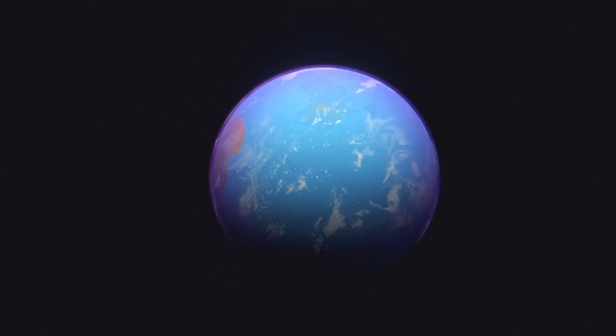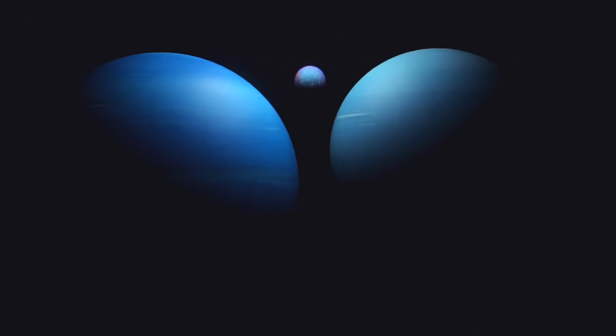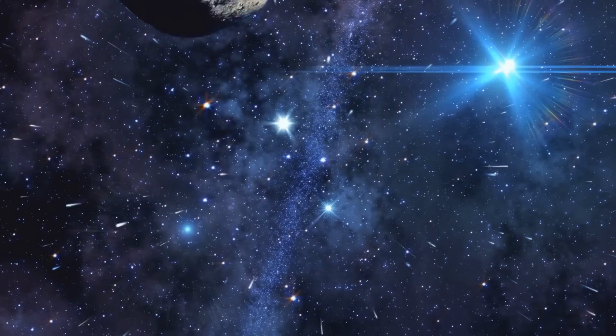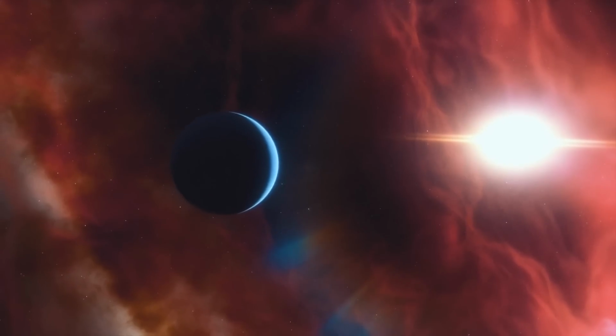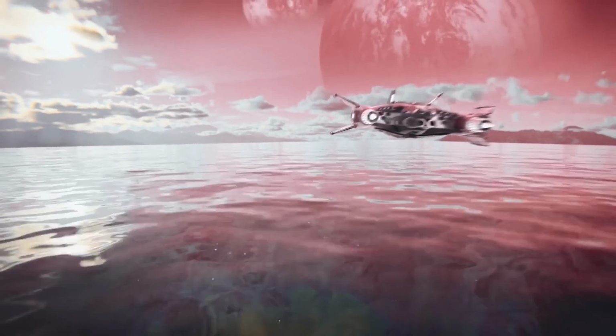Super Earth is generally a term for planets that are lighter than ice giants such as Uranus and Neptune, yet more massive than Earth. They can be made of rock, gas, or even a combination of both. The one they discovered in 2017 is especially interesting because this type of planet can also hold some form of life.